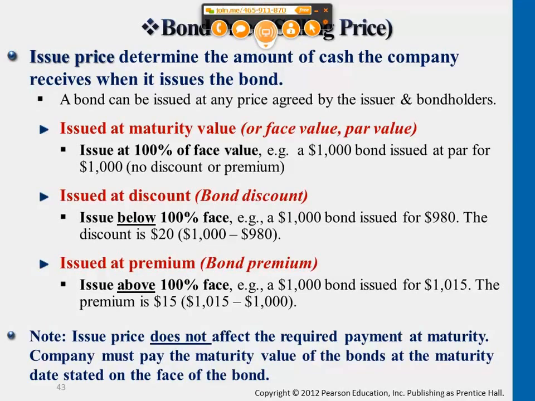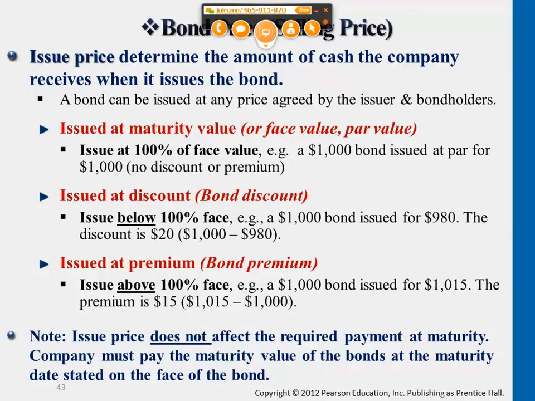It could be the same. That's the first case. They borrow money, $1,000. Bond certificate states $1,000. Second case, their interest rate is not as attractive, lower than the market, and they issue bond at a discount. They're not able to get 1,000. They only get about 980, 970, but later they still have to pay 1,000. Third case, they borrow more than $1,000. This is a premium. If your interest rate is higher than the market's interest rate. If it's a premium, later on again you are still paying back just $1,000 to creditor. Okay, but earlier you borrowed more.